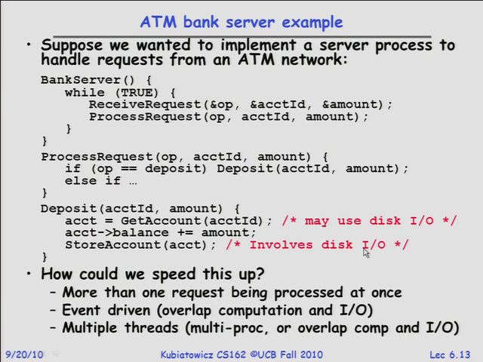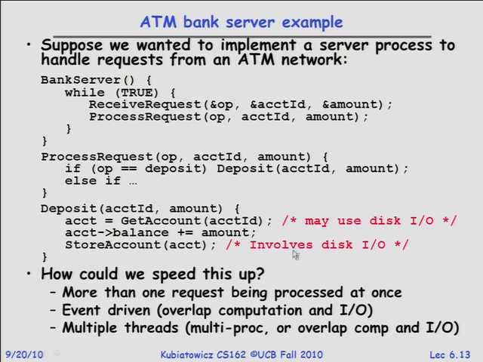It's a little worse than 100,000. We'll say 1 million. Well, it could be 100,000 with solid state, which has lower latency. Yeah, it could be. Let's use 1 million for now, though. So 1 million instructions is a lot. Maybe 100,000 is a lower bound, but unfortunately, a bank isn't going to be able to deal with solid state. Too expensive. So if there's 1 million instructions that could be involved in each of these disk I/Os, you can see that we're losing a lot of opportunity to overlap because we're going off to the disk. So the first thing that we want to try to do is overlap that disk I/O with the actual computation.